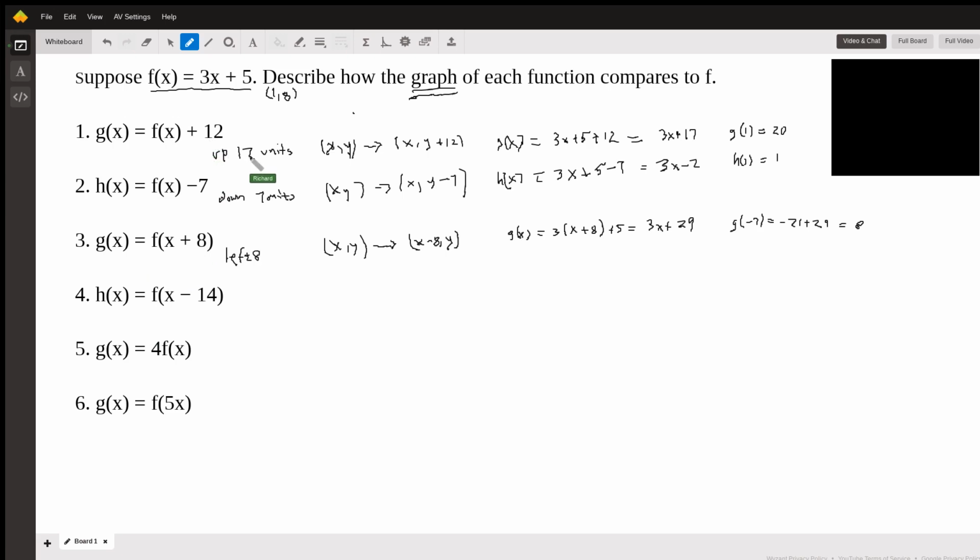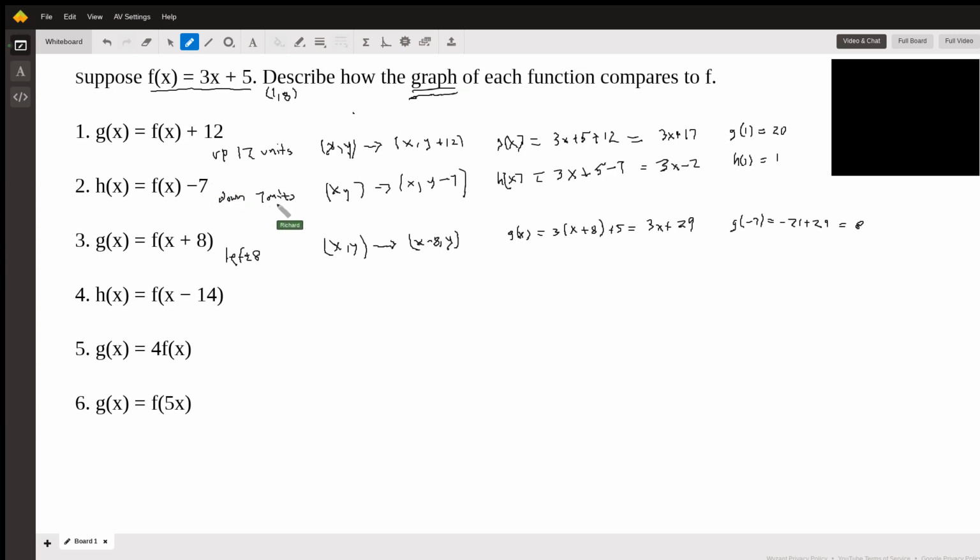So this is going to go up 12 units if you wanted to look at it in terms of the data points. You just add 12 to the original data points, and that would be the transformation. So to test that, we could find the expression for the transformed function g, just adding 12 to f. And when we plug in g of 1, we get 20. When we plugged in f of 1, we got 8. So you can see that this point has moved up 12, exactly as predicted.